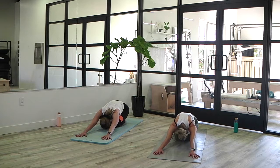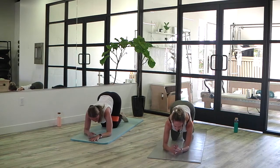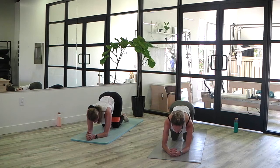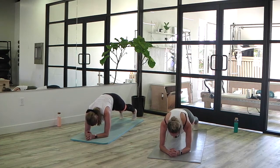Take one more inhale here. Before we get to the other side, we're going to bring those forearms down. And then you can bring your hands together so you can make that little rectangular triangle shape. And then we're going to lift the knees and just step your feet back out into that nice strong forearm plank.